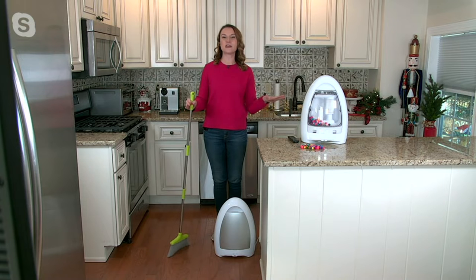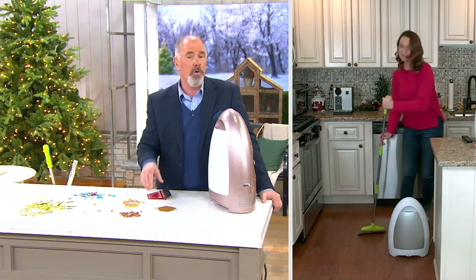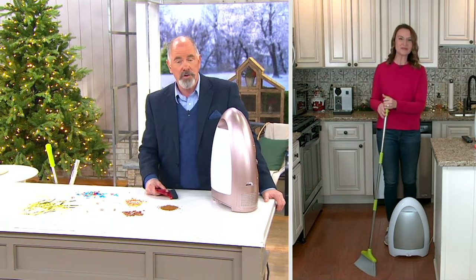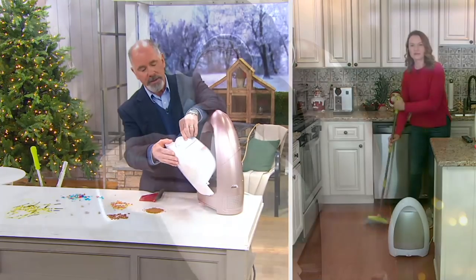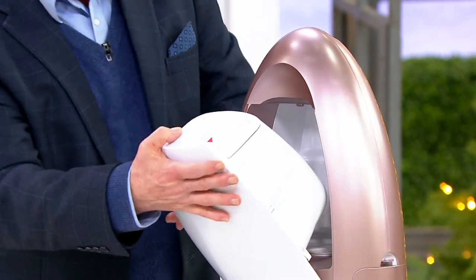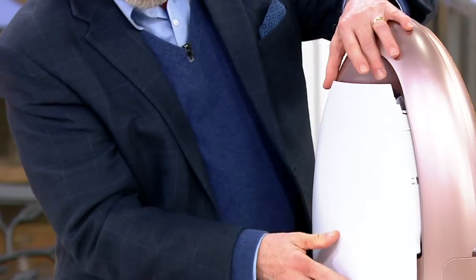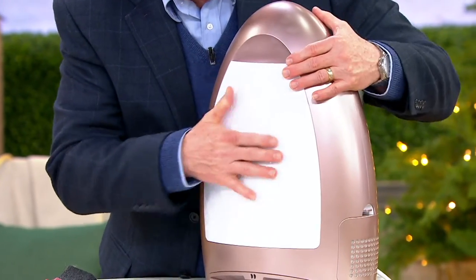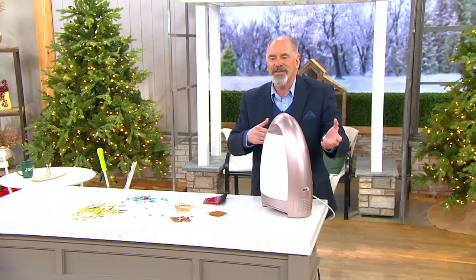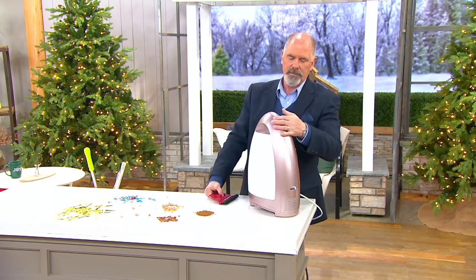It looks great — sleek and modern — and there's no cost of ownership. Dual filtration, bagless canister — you're ready to clean in seconds. My iVac is right near the kitchen door. With three dogs, there's always dust bunnies. I empty mine once a week and it's super easy. There's a filter here and I want you to see the capacity — it holds a lot of dirt. When you're ready to put it back, you just put it in like so.